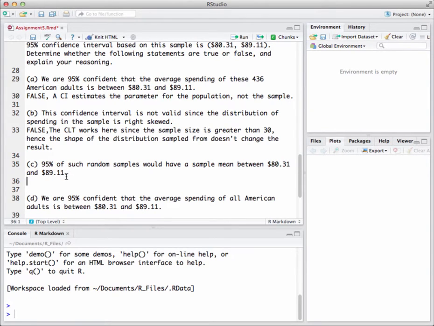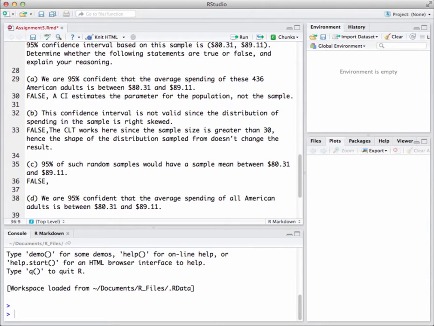Well, think about that for a second. Every time you generated a new confidence interval, you're going to get a new sample mean, right? And the confidence interval is going to be shifted one direction or the other. It's not talking at all about the sample mean. It's talking about the population mean. In other words, what a confidence interval tells you is how confident you are of having captured the population mean. It's not how confident you were about capturing the sample mean.